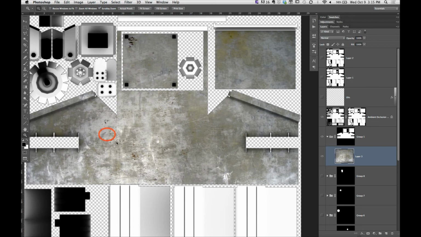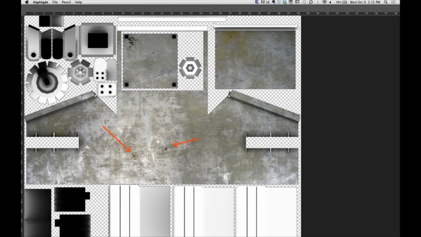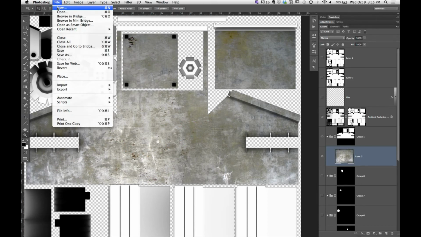So really noticeable things like this, okay? Like these big rust blobs and some of these gigantic scratches that are running down in here. If those are really gigantic, it's going to feel out of place. So we've got to look at the details of the photograph and ensure that we're not getting any sort of funky duplication or replication inside the actual object. So just look at the details, okay? Let me show you a really extreme example so you guys can get a feel of what I'm talking about.